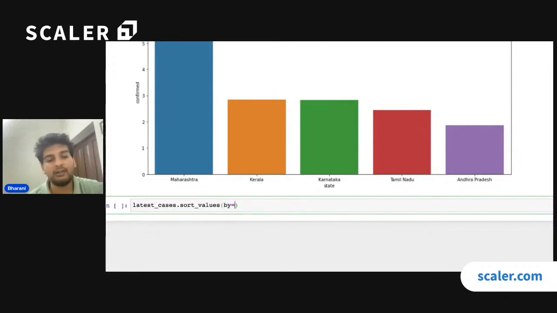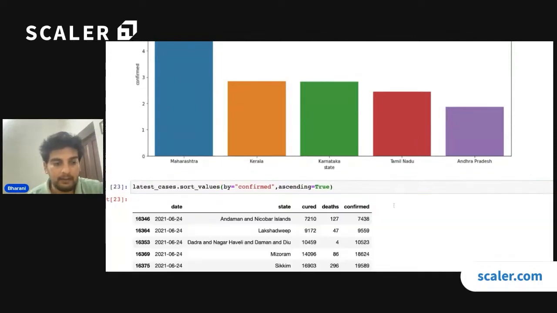And here I shall set by confirmed, let me put this in double quotes again. By confirmed, again, I shall set ascending. Now this time I shall actually set ascending equal to true, and let me run this.